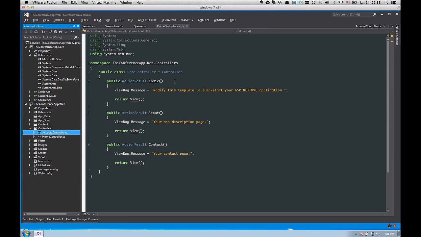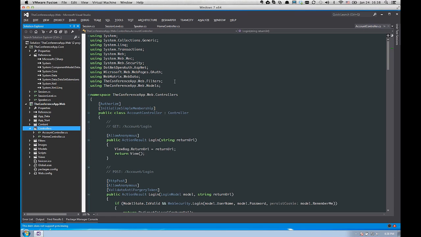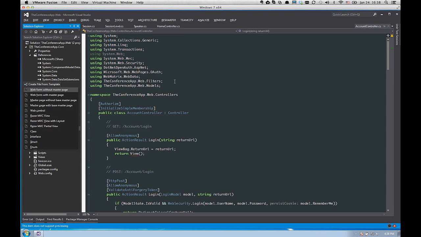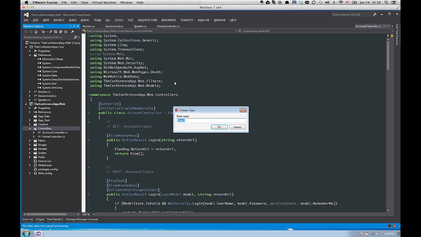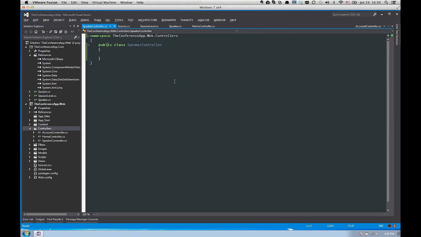So what I want to do is I'm going to come over here and note that the Alt Insert also works from here. So I could write a new class, and I'm going to call this guy, what am I going to call this guy? Yeah, speaker controller, right? And then yes, speakers need to be controlled. Definitely. And I'm going to inherit from controller. And you see that now Alt Enter will create that for me.